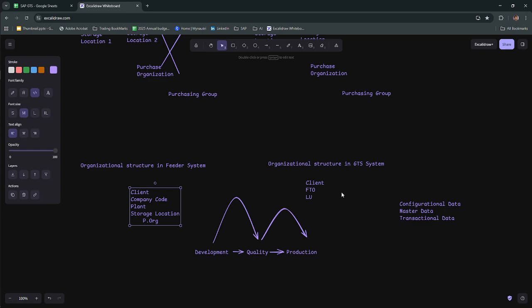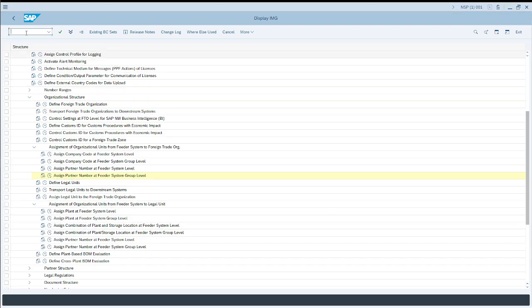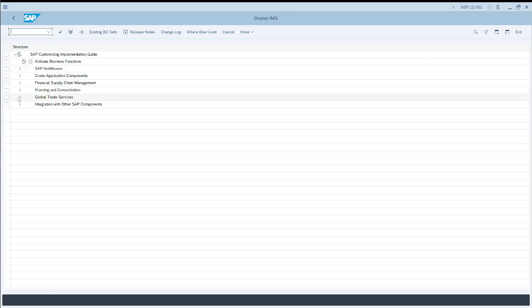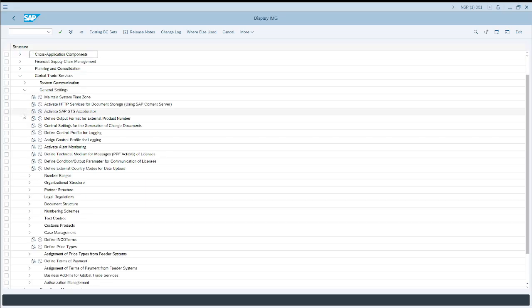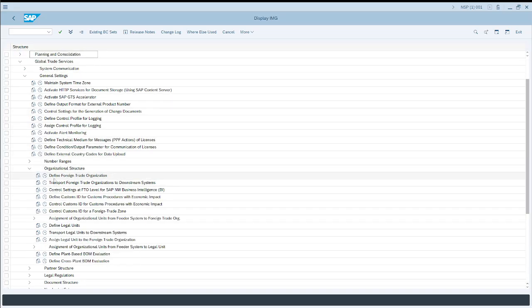So how will you define FTO and legal unit? In the same way, in the GTS system you go into SPRO, SAP Reference IMG, open Global Trade Services, open General Settings, come down to Organization Structure, and open it. Here, define foreign trade organization. Here also you can click and open, or you can go to /OBP.